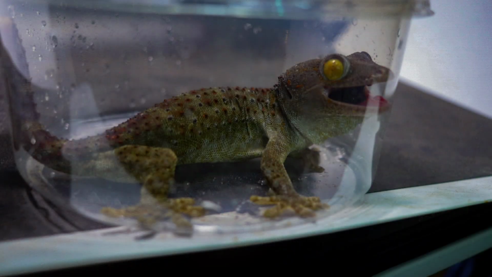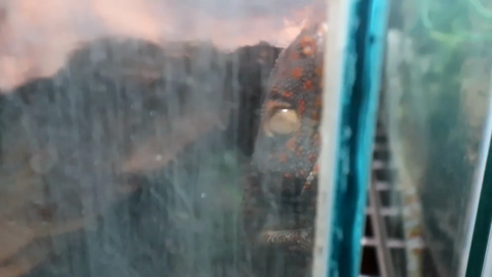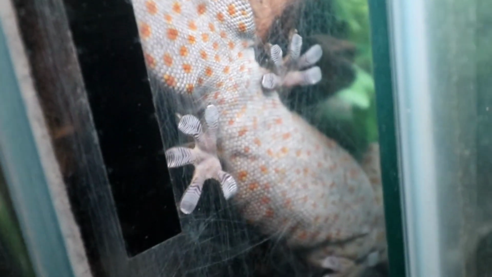But moving on into the next pairing, we get to talk about this reduced pattern tokay gecko. Now the reduced pattern is going to be an incomplete dominant mutation, which means that once this gecko is paired to a wild-caught or normal female tokay gecko, we have a 50% chance of either getting the reduced pattern genetic mutation or just a normal tokay gecko.